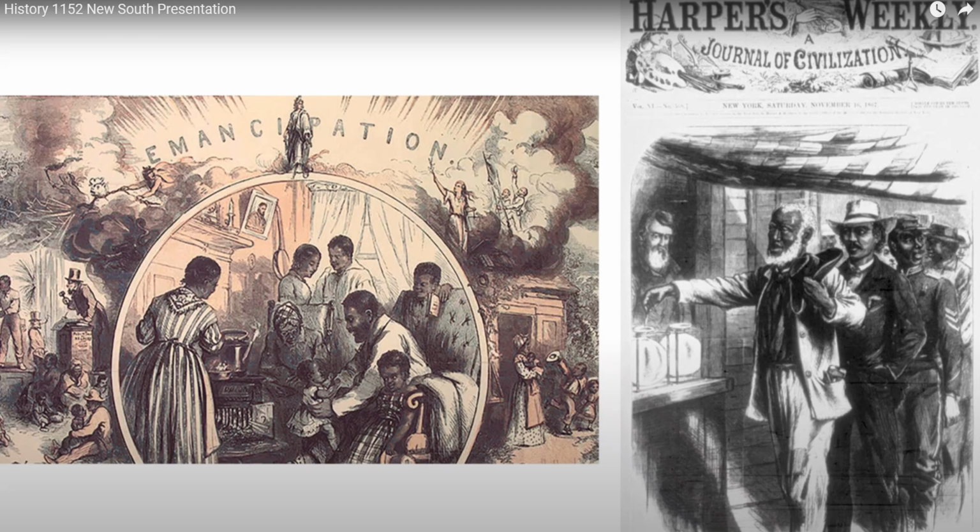And with freedom would come the opportunity to have togetherness with your family. Families were not going to be broken up anymore after slavery had ended, after the Civil War had ended. That was the hope anyway. And then African Americans would have equal political rights, or at least black men would have equal political rights. They would be able to cast their votes, have the right to vote. Again, that was the hope, that was the expectation.